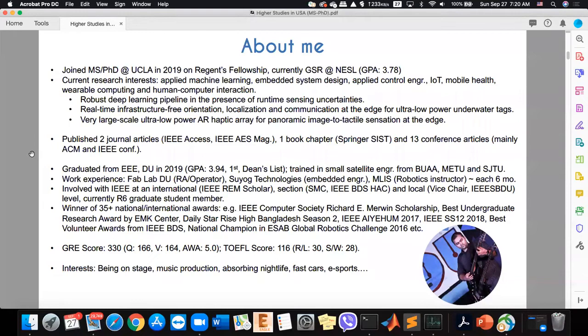Since I'm in a systems lab, more or less most of our work is interdisciplinary. For example, I work with machine learning, then obviously to run machine learning we need IoT sensor nodes, and I also design those. And information, how to present information in new ways to humans, I also work on those stuff as well. So it's pretty interdisciplinary.